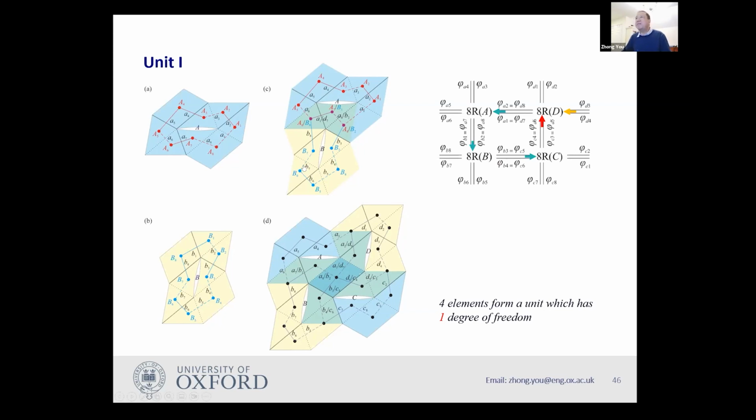Now I put them together by overlapping some panels. So you can see I put this over. When they overlap, the blue and the yellow will become green. So I have those overlap elements. Then I do the same again. I put this one at this corner, so I have this one. And I put this yellow one at this corner. So then I have this central piece, which is the overlap of four panels.